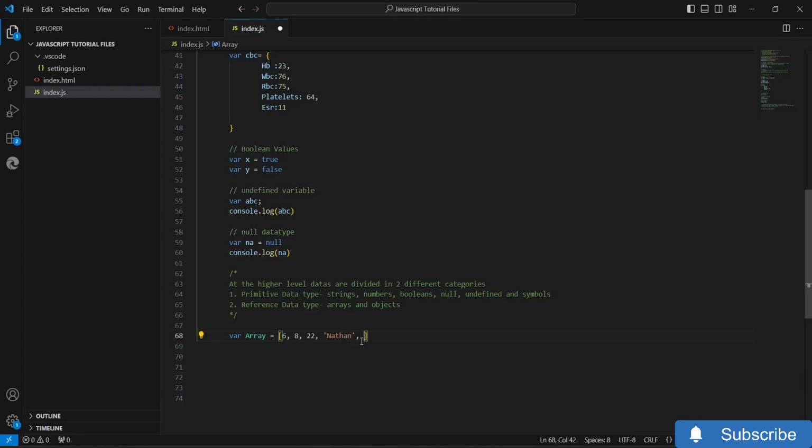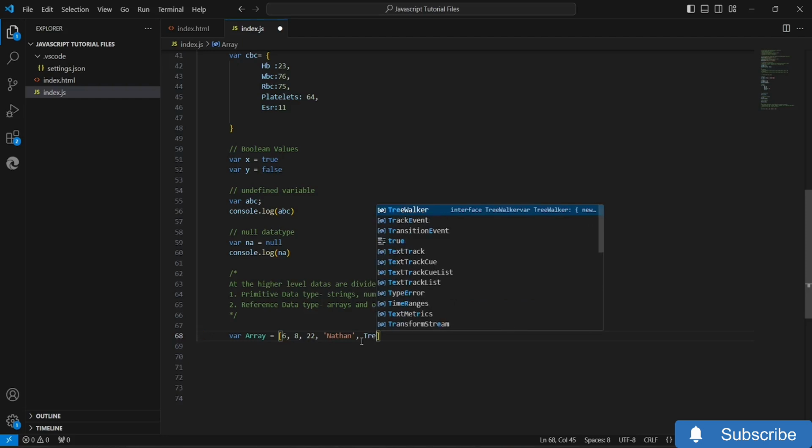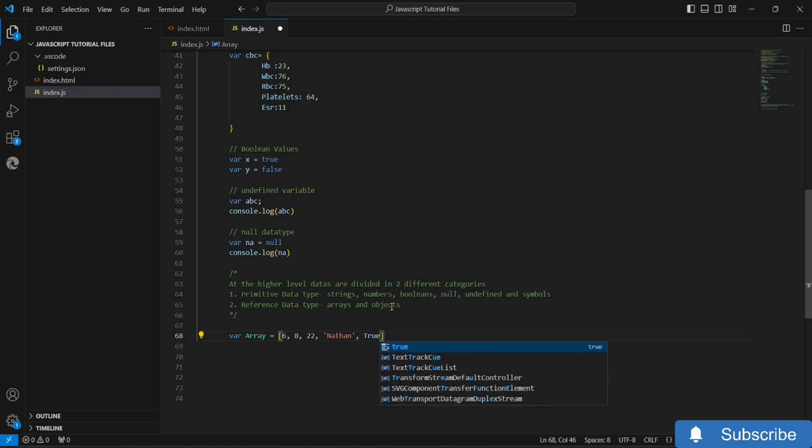Let's store a boolean value, let's say true. Then let's put another string using double quotes, let's say Brent. This is an array, and this is how you type an array.